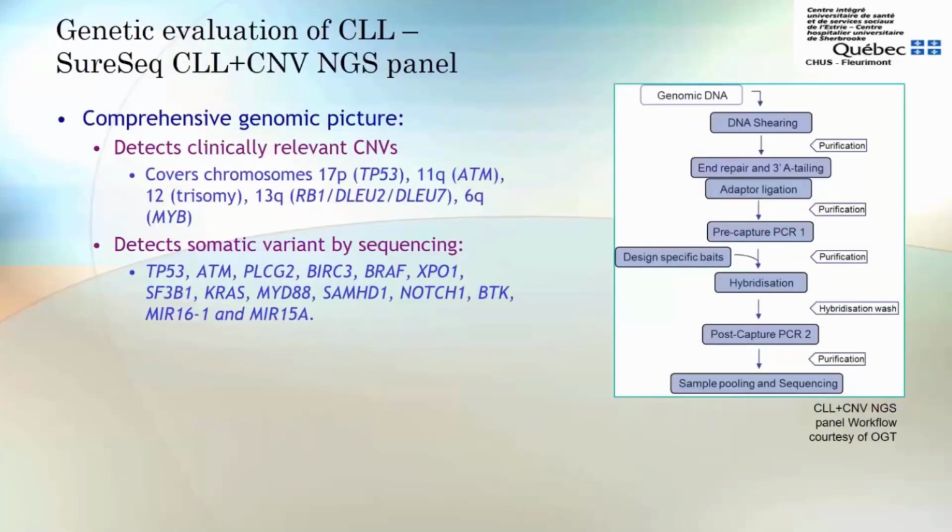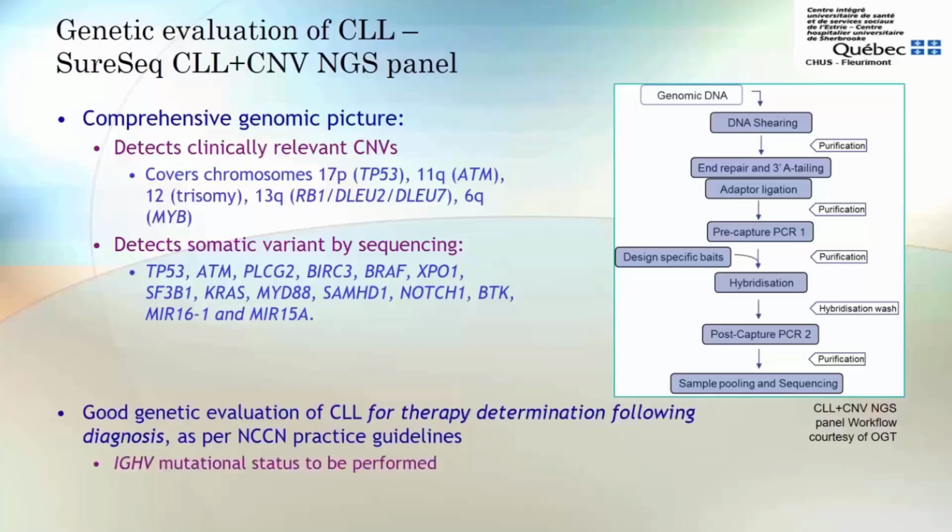Then, 2 years ago, when our OGT representative presented us with an NGS test that would permit both gene sequencing and targeted CNV detection for CLL, we were a bit doubtful. On paper, it looked great and promising. It would detect only clinically relevant CNVs as per NCCN guidelines, and would detect somatic variants in a lot of genes, including TP53. Thus, 2 of our current clinical concerns would be fulfilled: easy access to TP53 sequencing, and targeted CNV results for treatment-naive CLLs.